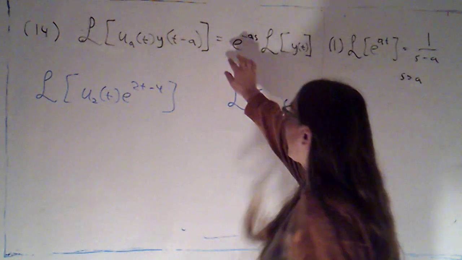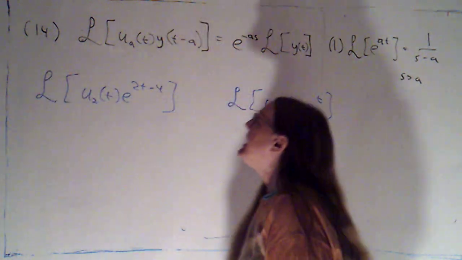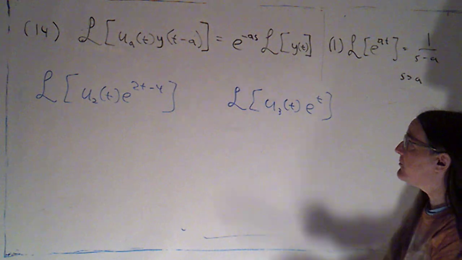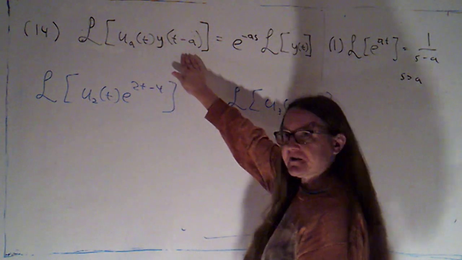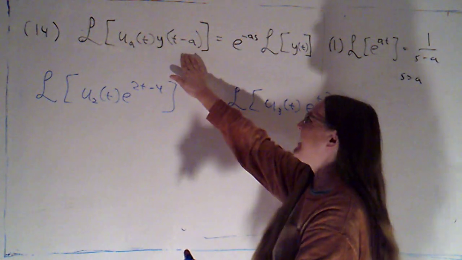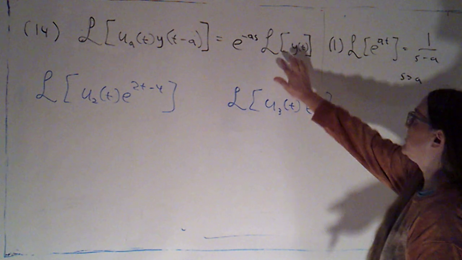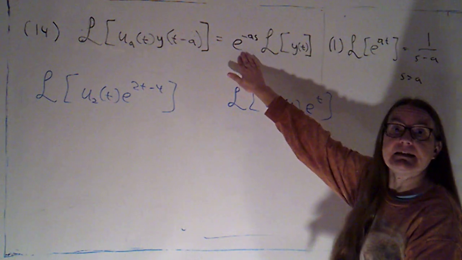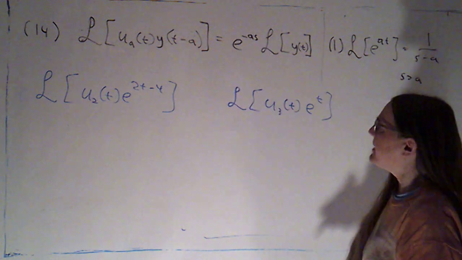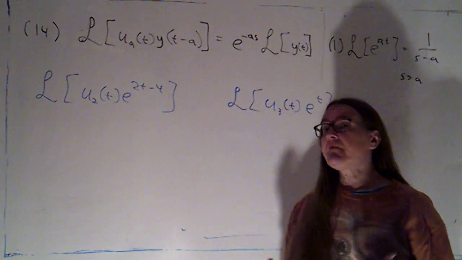Okay, the formula that we derived last time is up here on the board. On your formula sheet, it's formula number 14. It talks about the Laplace transform of what we get if we turn on, at time a, a horizontal translation, a units to the right, of some function y of t. And what we get is just the Laplace transform of that function y of t multiplied by e to the negative as.